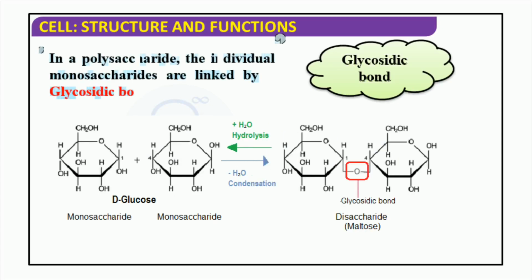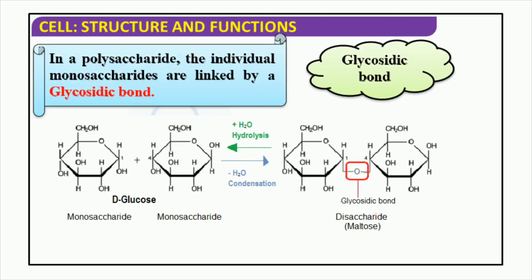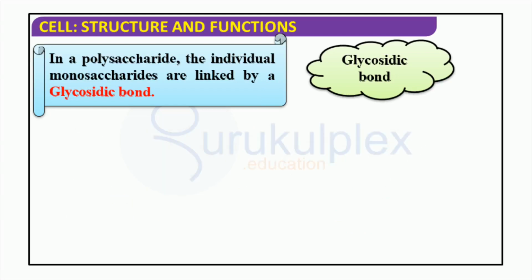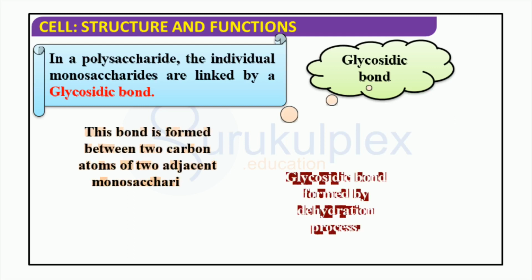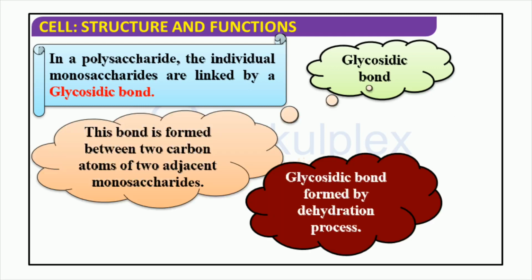A glycosidic bond is a crucial structure in biochemistry, formed when two monosaccharides join together, usually through the removal of a water molecule. This bond is also vital in creating polysaccharides, a chain of connected monosaccharides. The process of developing this bond is known as the dehydration process. This bond is responsible for the complexity and diversity of living organisms and is integral for biochemistry.